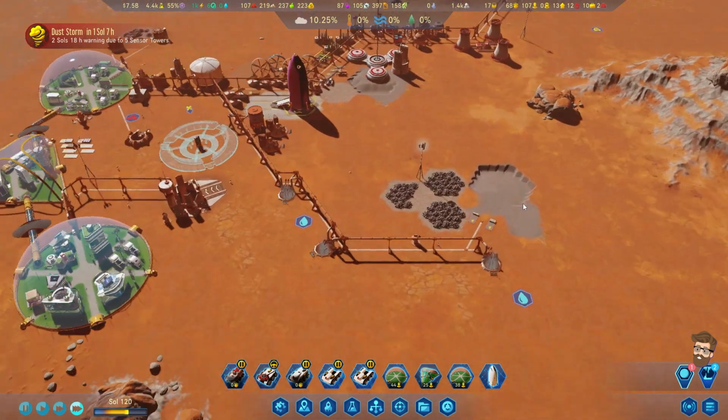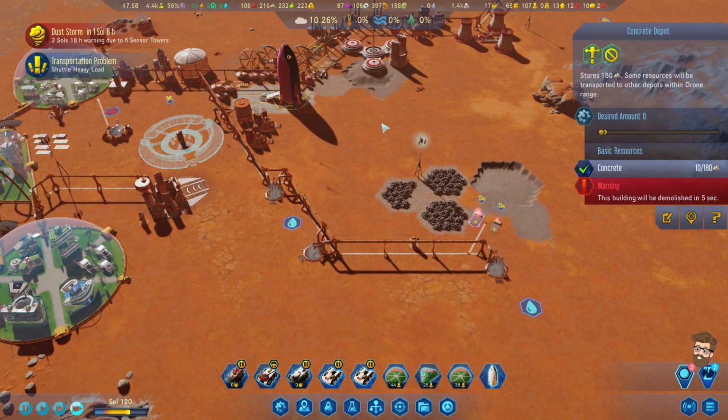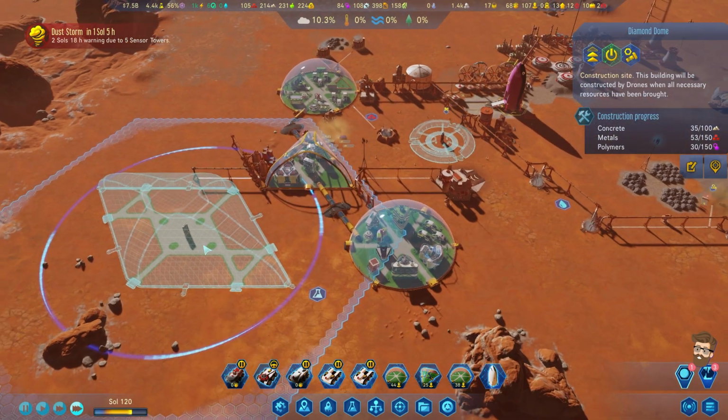I'm thinking about that, and I did pull this concrete extractor out after it went bust. I probably should have kept it around. It would have been a smarter play for me to do so.